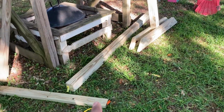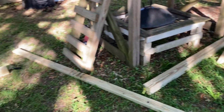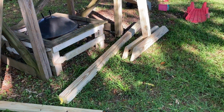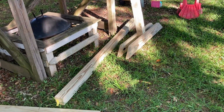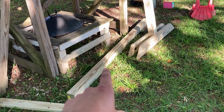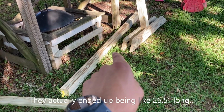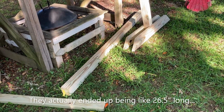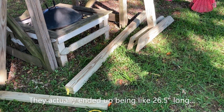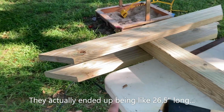But I only have one more piece of a 4x4. I think originally I was planning to do 6x6 for the top instead of a 4x4 beam. So anyways, because of that, I don't feel like going to the store. I'm just gonna cut this 8-foot long 4x4 into 2-foot sections so I can get four equal parts out of the one post I have left. And then I'm just gonna cut 45 miters on the ends. And however long they are is what I'm gonna use to put in these spots.